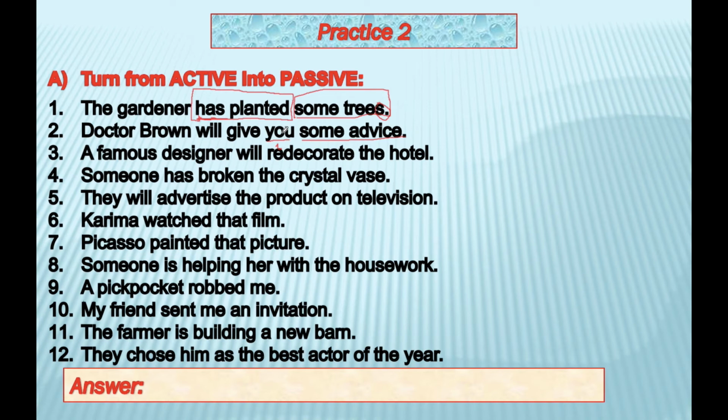So for example, if we start with "some advice", like the doctor will give you some advice, Dr. Brown will give some advice to you. At the beginning it becomes "some advice". We start: Some advice will be given to you by Dr. Brown. It's clear, I think. But here when we have "you", we start with "you" and make it easier for you.